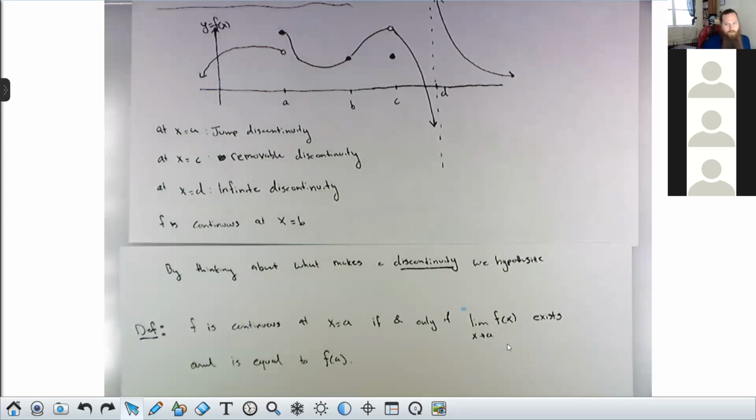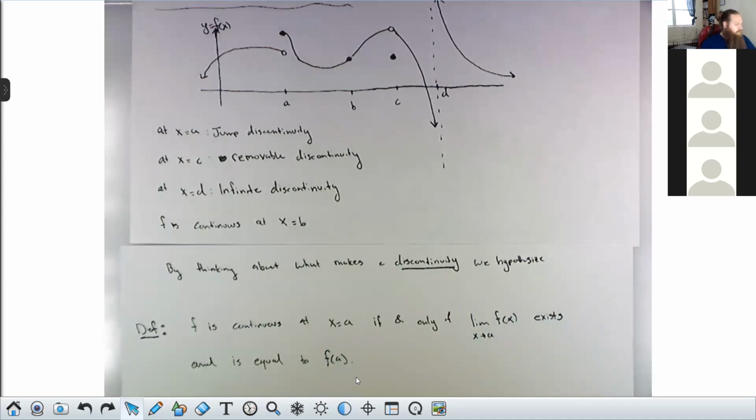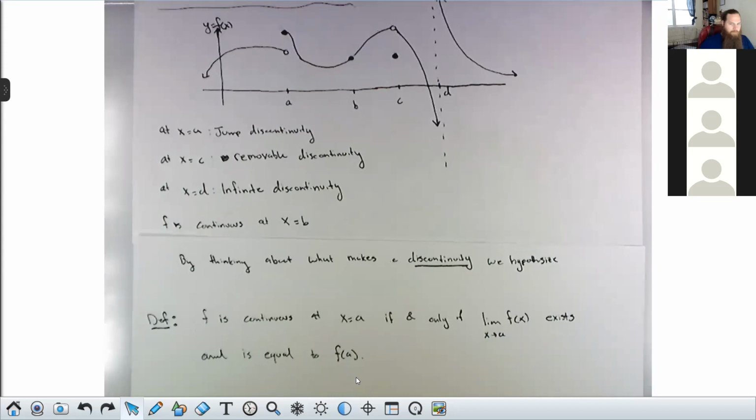So in short, you need the limit as x approaches a of f of x to be equal to f of a. And that can fail in a handful of ways. That limit might fail to exist through any of the means we've seen limits failing to exist. Or that limit may exist, but it could be different from the value of the function there. And each of these classic examples of discontinuity corresponds to one of those things failing, or maybe multiples of those things failing.